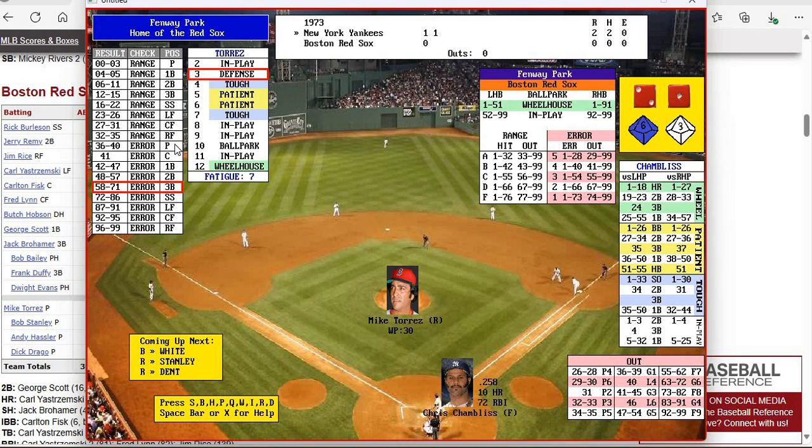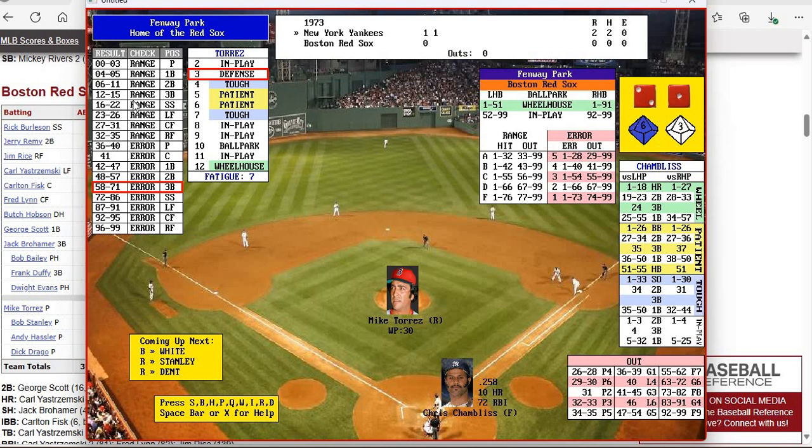So here we got a 3 on Torres's card, which is defense check. So I roll the two 10-sided dice, and I get a 63. So I look on the defense chart, which is part of the game. It pops up over here on the left. And a 63 is right here in this category, 58 to 71, which tells me that it's an error check on the third baseman. So an error check goes back to the Fenway Park card. So the pink area here is an error check, so it can either be an error or an out.